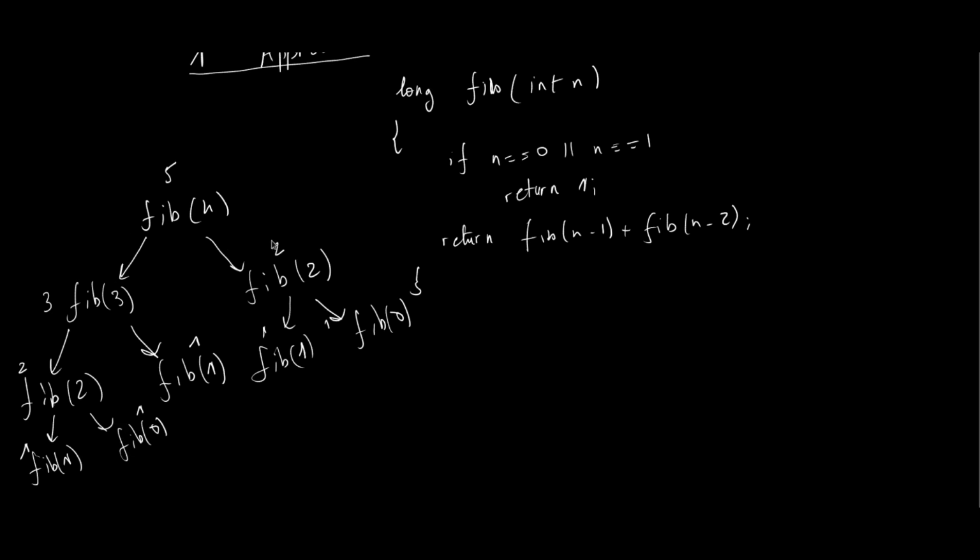So as you can see, this is quite a tree, and we make lots of function calls, and you can see how this will get even larger for larger values of n. And something else to notice is that we make repetitive calls here. So we calculated fib of 2 twice, we calculated fib of 1 3 times, and we calculated fib of 0 2 times.